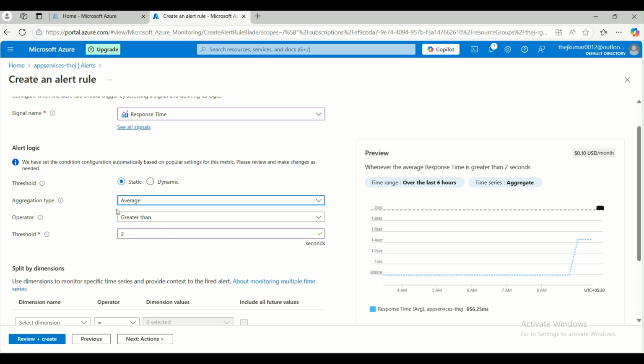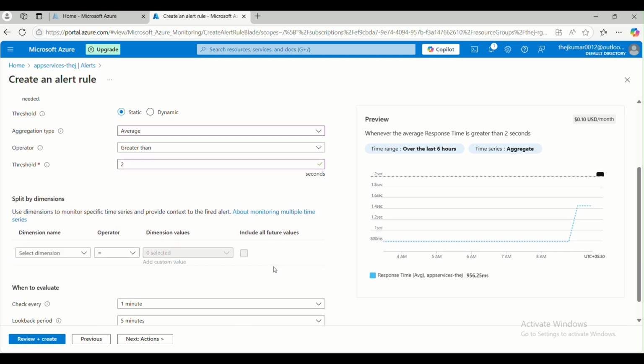If you select the average one, then for the operator you can select greater than, or less than, or less than or equal to, or greater than or equal to. Those kinds of operators you have. You can select accordingly. And based on the condition you selected, you can see on the right side what the actual consumption is and what threshold you have set. If this blue color line reaches this place, then it will alert you. If you get confused here, it will show you here.